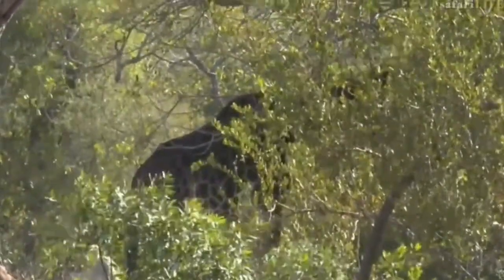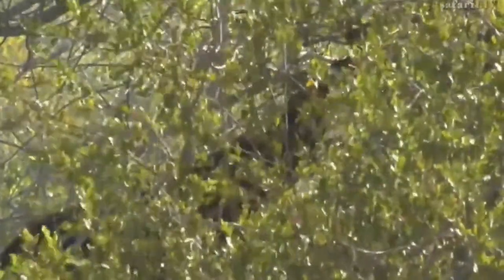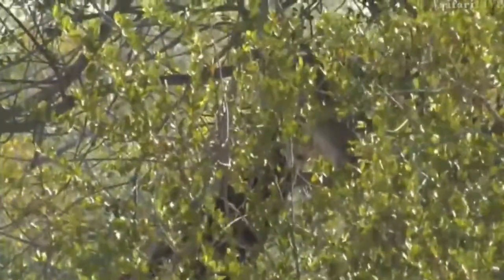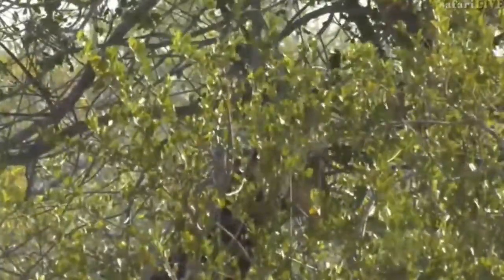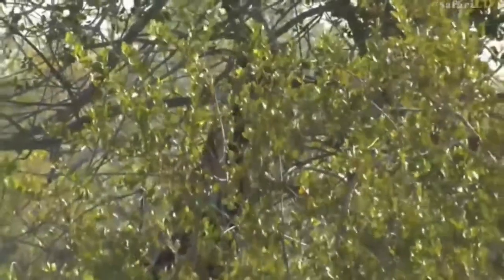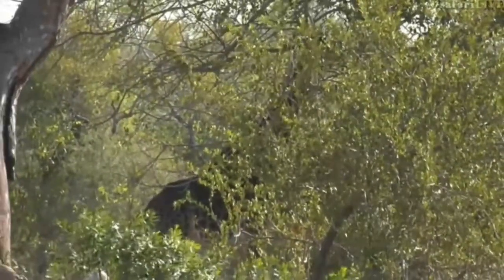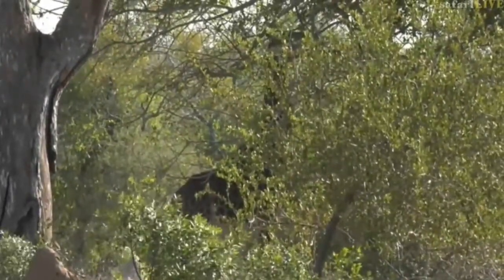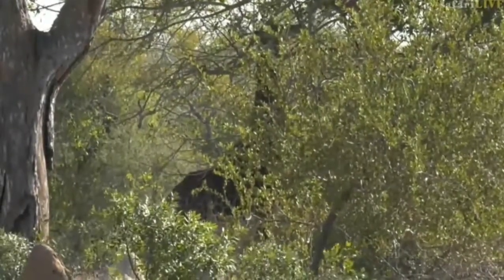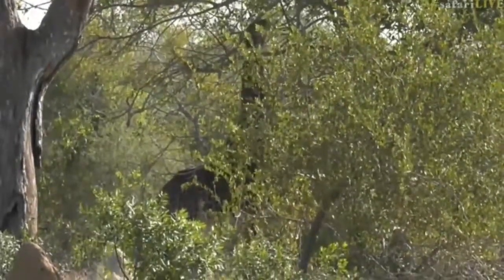Seb, have you ever seen ones without an ossicone? No, I didn't think so either — it's not something I've ever seen pictures of or heard recorded. Maybe in the wonderful world of the internet we'll be able to find something, but I don't know if it's even been documented. There you go again — that camouflage is absolutely amazing. Now the sun's up, that dappled light and broken pattern which we see on many of our animals — zebra, leopard — broken spotted patterns work really well in dappled light and means that animal can camouflage incredibly well, even if you are three and a half to five and a half meters tall.